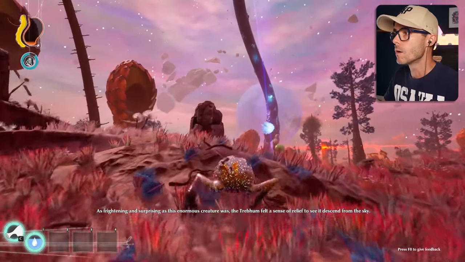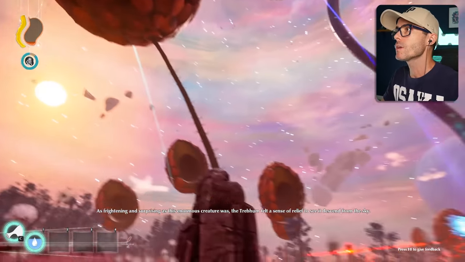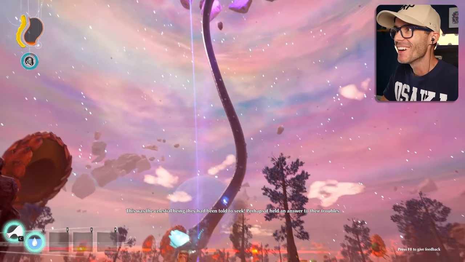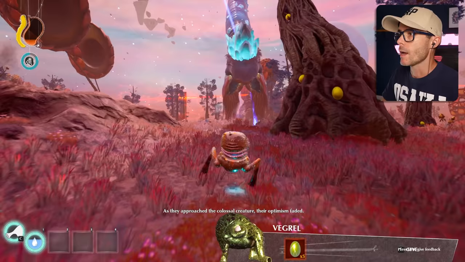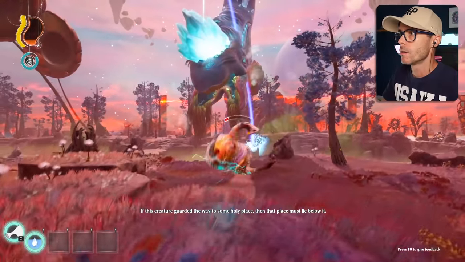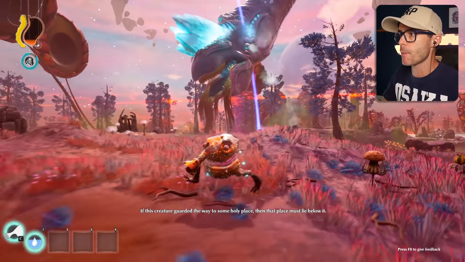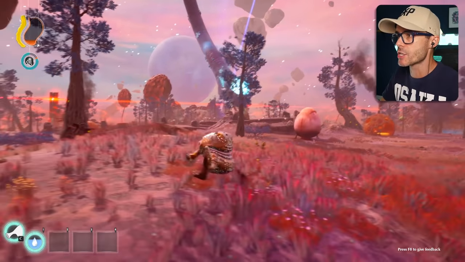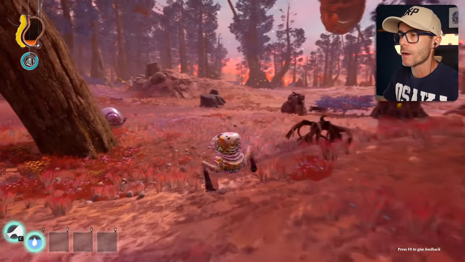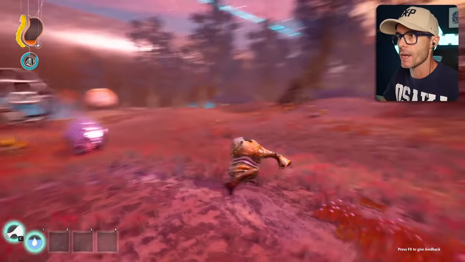Oh, the Trevum felt a sense of relief to see it's the serpent from the sky. What? What? What even is this game? Hey, big giant serpent guy! Oh no! Oh no! This creature guarded the way to some holy.